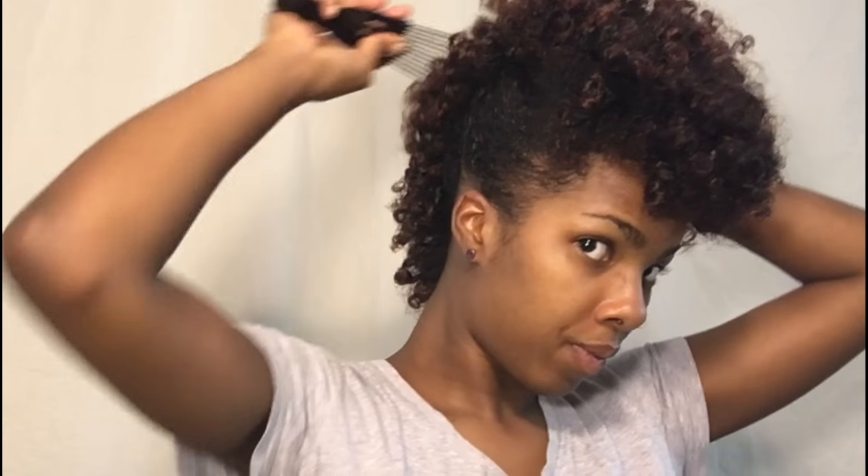And there you go — there's your faux hawk. Of course I have to pick it out. I used my pick so many times in this video. I was so over the dead curls just sticking, so I picked it out as much as I could to get bigger hair. And there you have it — your perm rod set faux hawk.